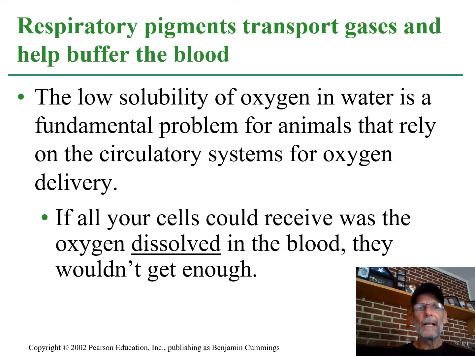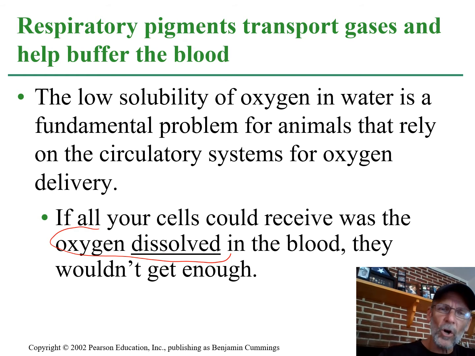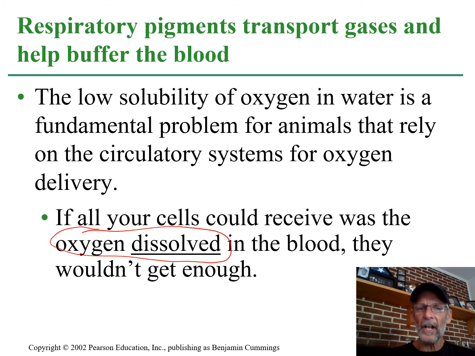So now we get back to hemoglobin and a couple other respiratory pigments. As I go, I'm going to have to remind myself what's in red and green ink here. Here is this idea: oxygen doesn't dissolve well enough in the water of your blood to deliver enough oxygen to your cells. So what has evolved are these molecules, mostly hemoglobin, that can grab oxygen much better than plain water grabs it, carry it around, and drop it off.